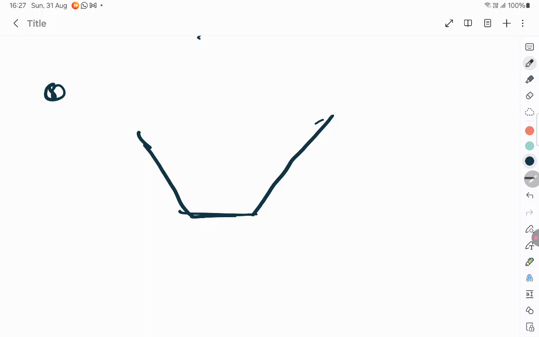So let's go to the next question, the 8th question. A non-uniform bar of weight W is suspended by two ropes like this. This rope is making an angle of 53.1 degrees, while this rope is making an angle of 36.9 degrees. It's a smaller rope and that's a larger rope.